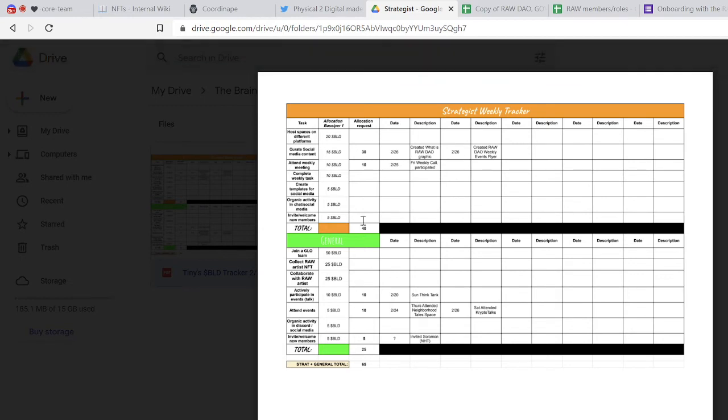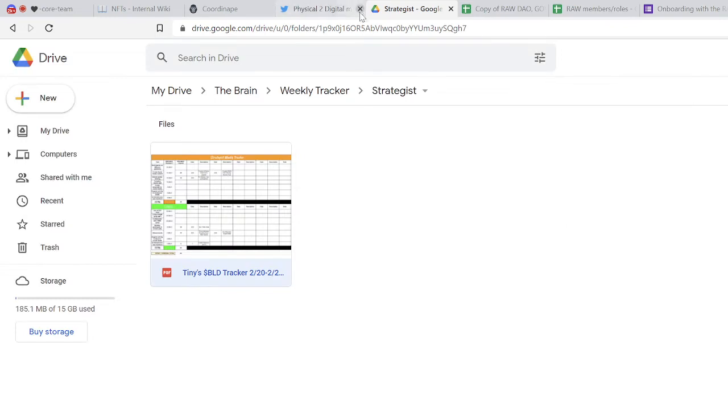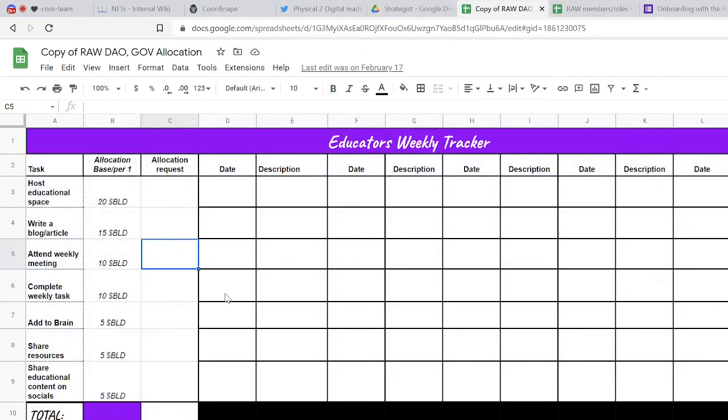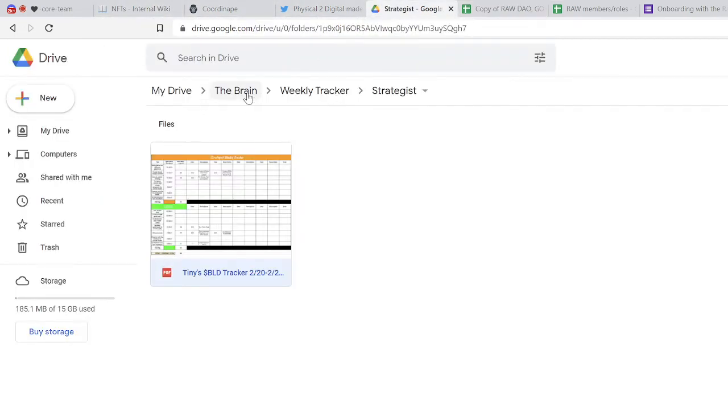And then the next one, I do have equations in here, so it calculates this for you automatically. All you got to do is fill in the description with the date and how many points you're supposed to get from there. So it works really well. I was really excited to see that. I know it's adding a little labor into actually receiving governance tokens, but if you can, that is honestly the best way to do it, right? So open up that tracker and I'll go through those steps here while we're just in here.